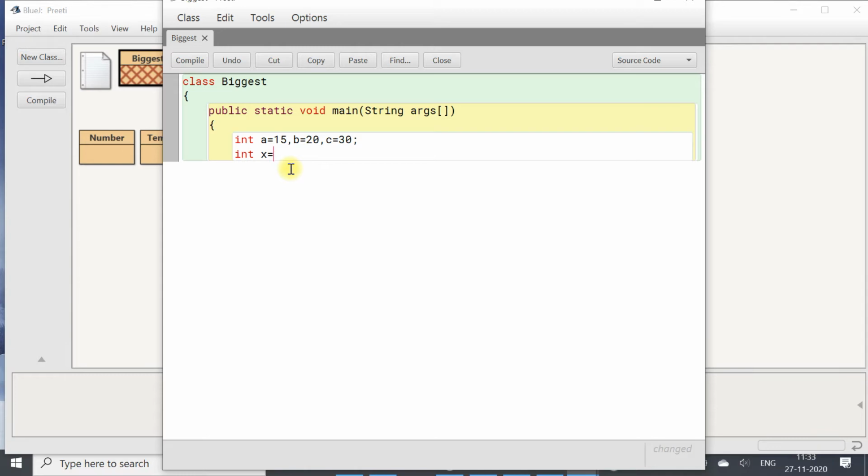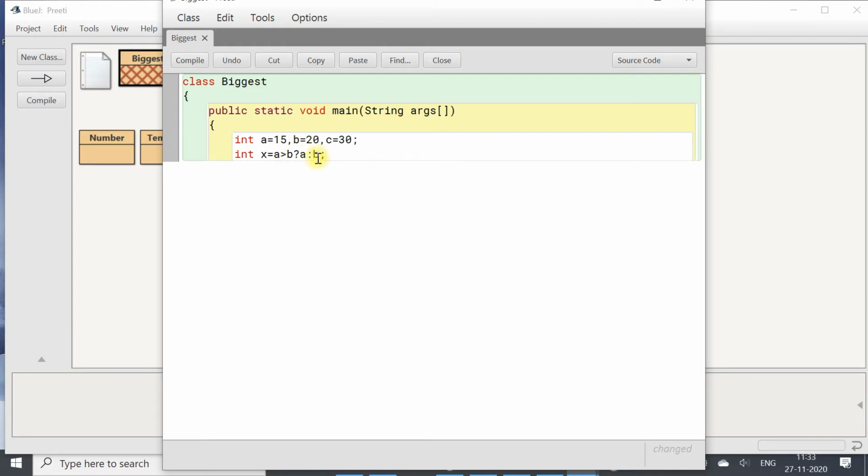And what is the condition? First we will check the first 2 variables, A greater than B, then question mark. If A is greater than B, then A should be assigned into x, otherwise B should be assigned into x, then terminator. Fine. In this case, if we consider A is 15 and B is 20, so 15 greater than 20, condition will be false.